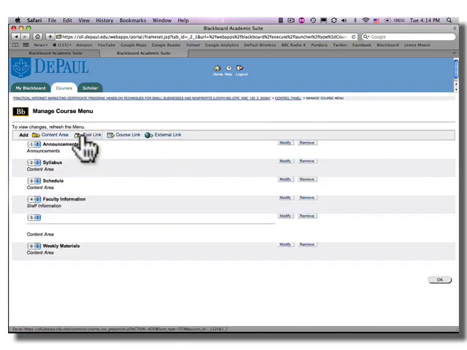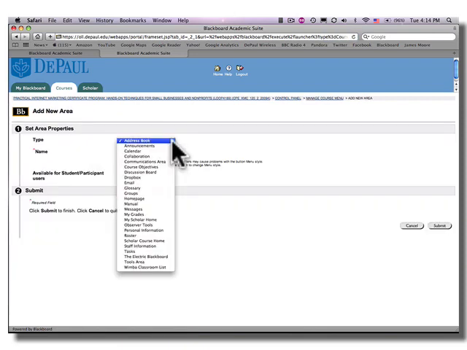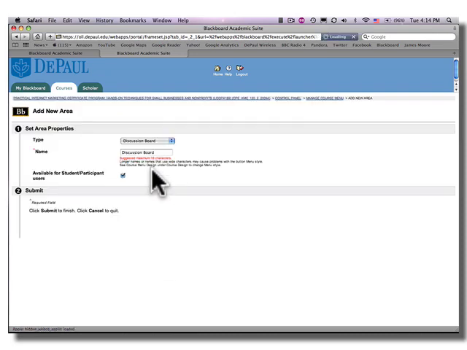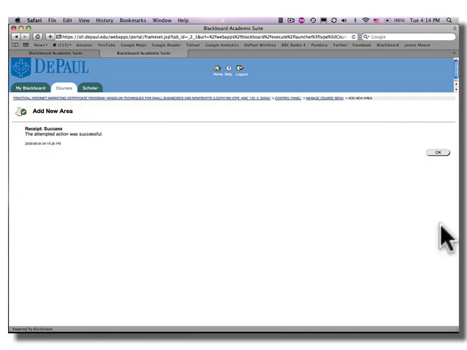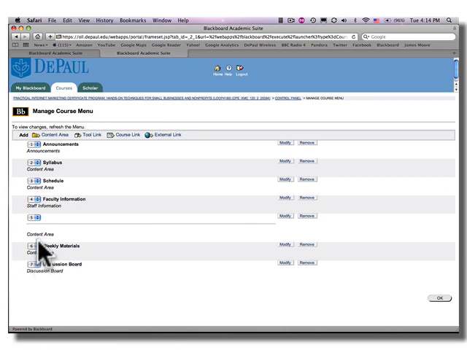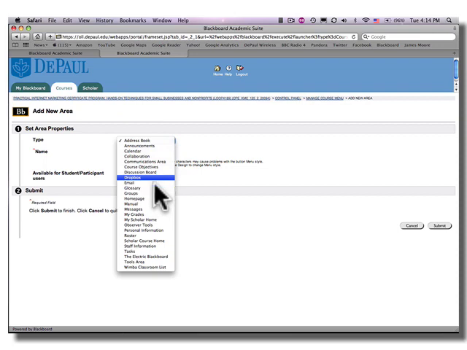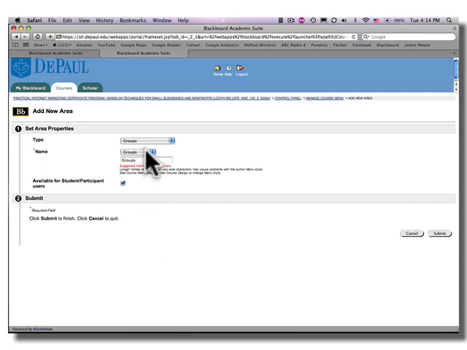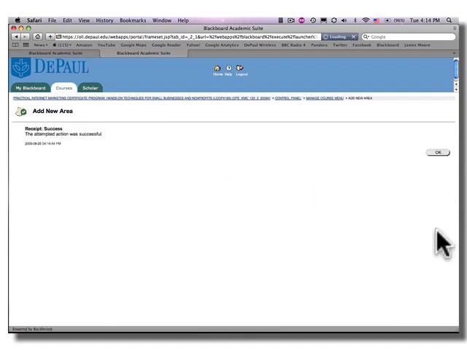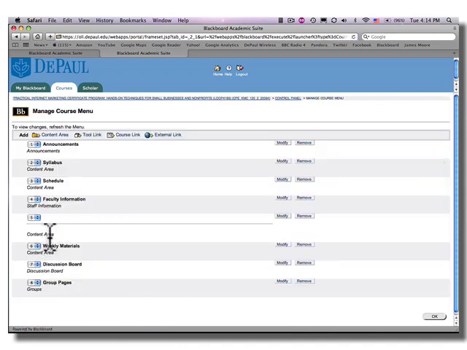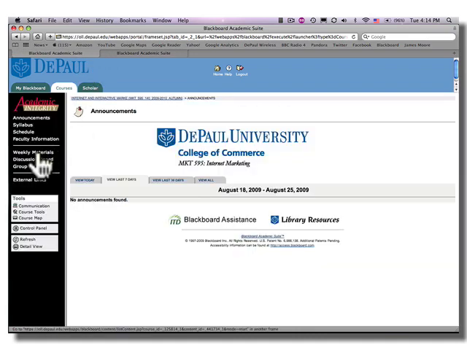The discussion board is a tool link, so I click on that, choose discussion board, click on Submit, click on OK. I could add groups, and I can rename this. So I called it Group Pages. So I have those three elements, and I'm going to do exactly what I've done in this course here.